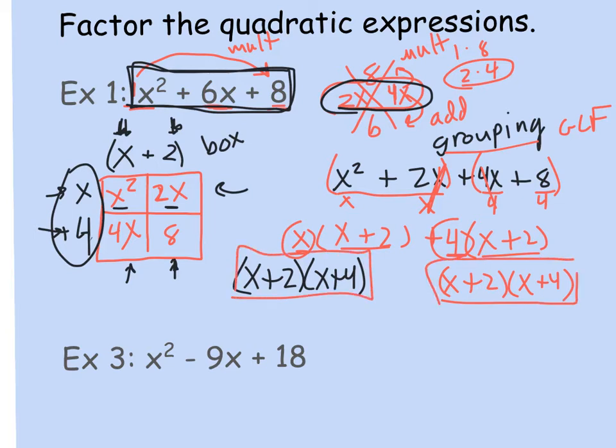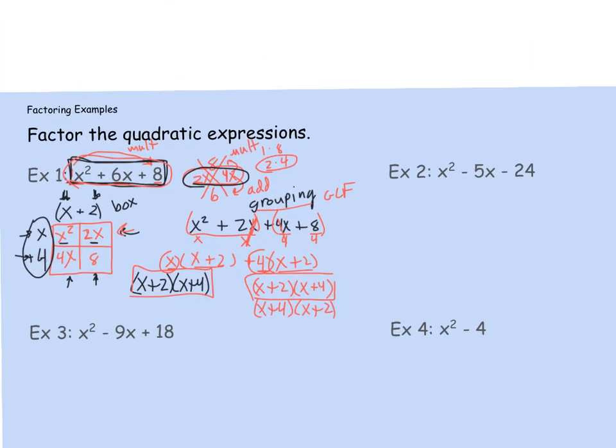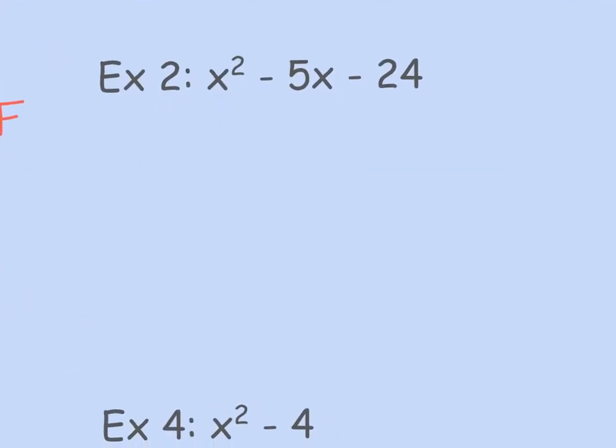They're in the same order, but sometimes you'll get x plus 4 first and x plus 2 right here. So, and that's factored. So if you multiply them together using the box method, kind of instead of the reverse box method or distributive property twice, this is the trinomial that you would get. Okay? So let's go to example 2 here. Kind of doing the same thing.